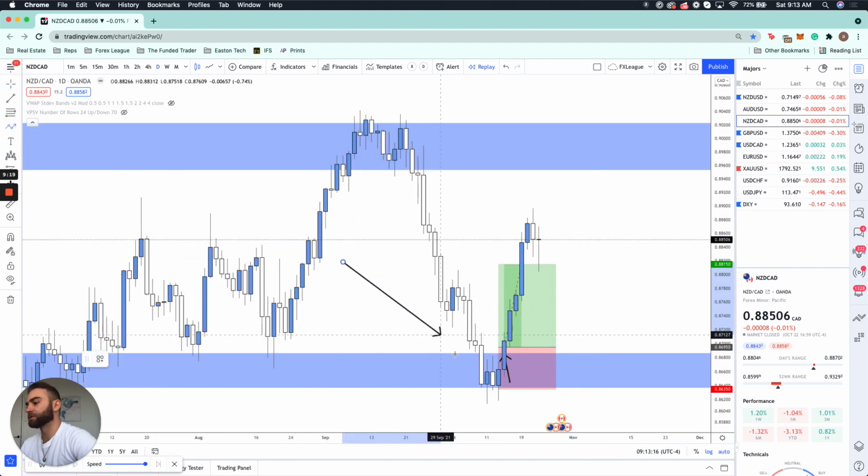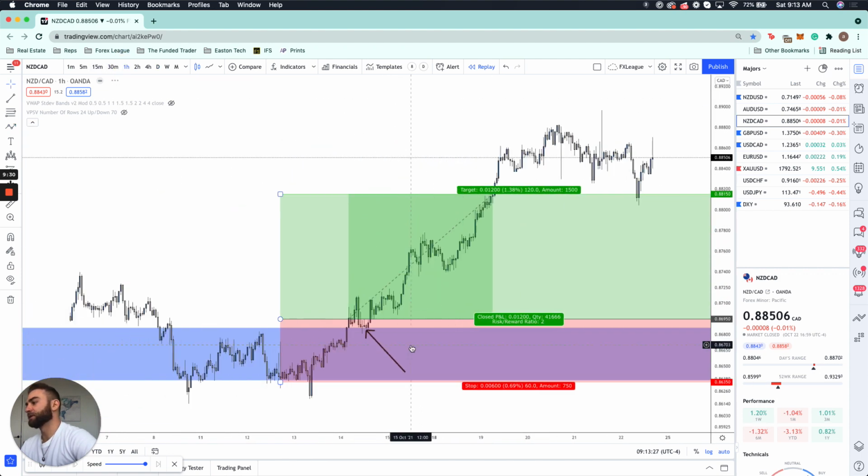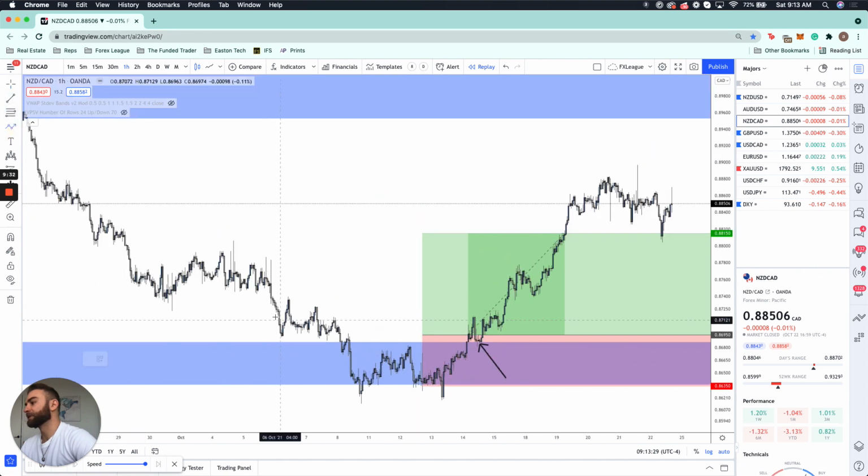And these are all reversal candles in the zone. We have a spinning top. We have another like inverted hammer candle, another spinning top. So those are all reversal candles. And coming down to the 1 hour time frame, this is also what we're looking for. The same as AUDUSD. We were in a very clear downtrend right here, forming these lows and lower highs.